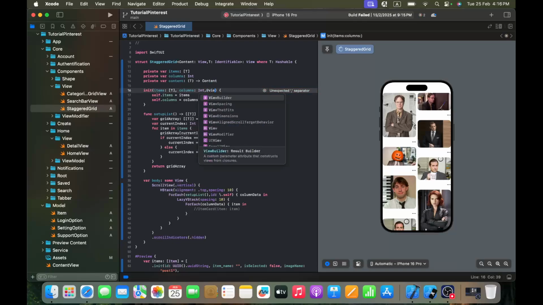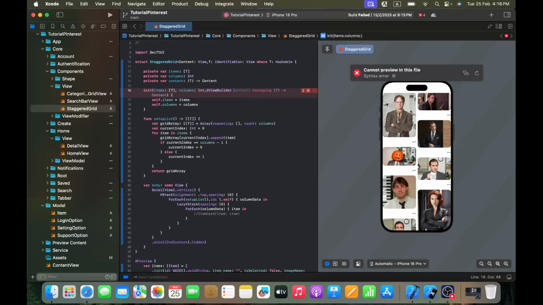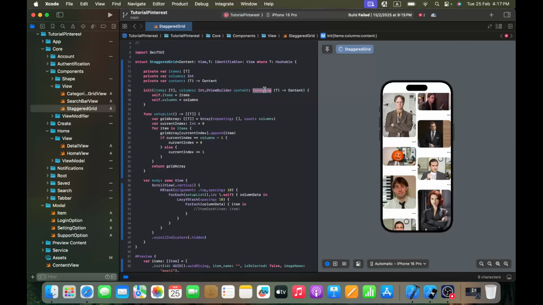And here we will add it to our initializer. So it will be add viewBuilder, because we want to be able to return multiple views inside our closure. And it will be content, at escaping, and we will use at escaping so we ensure that our closure persists beyond the function's execution.